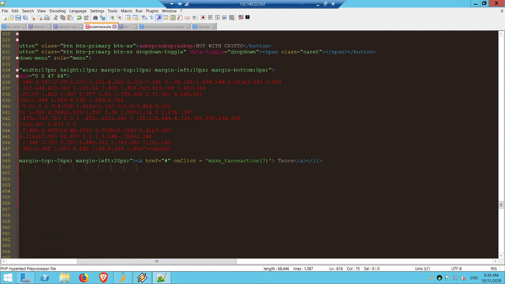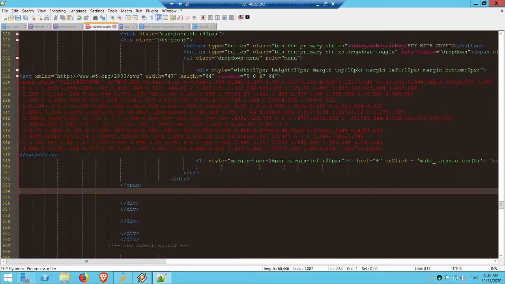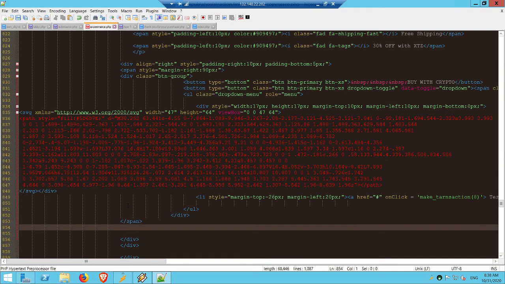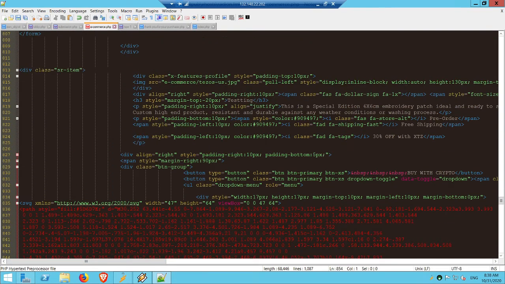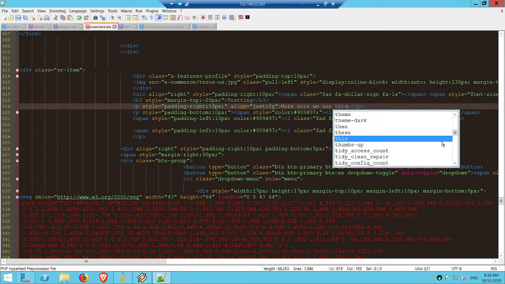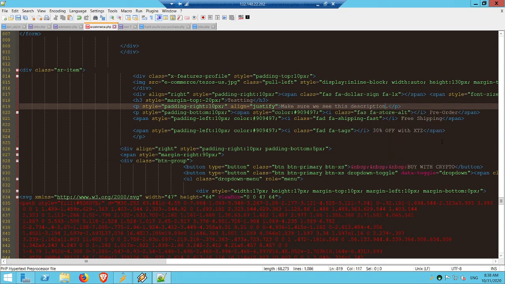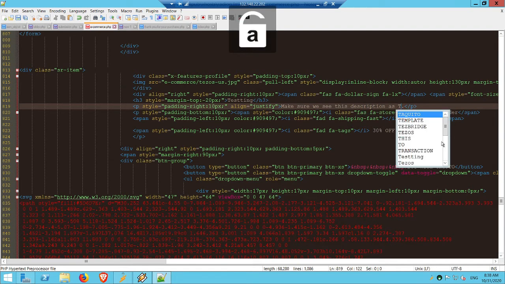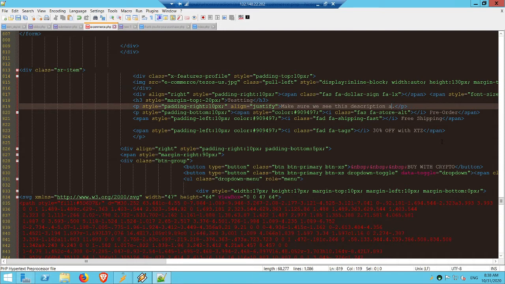In this transaction, we're going to provide an ID for that particular transaction. And I think this is irrelevant, but we just make sure we see this description as test. Oh, for testing.